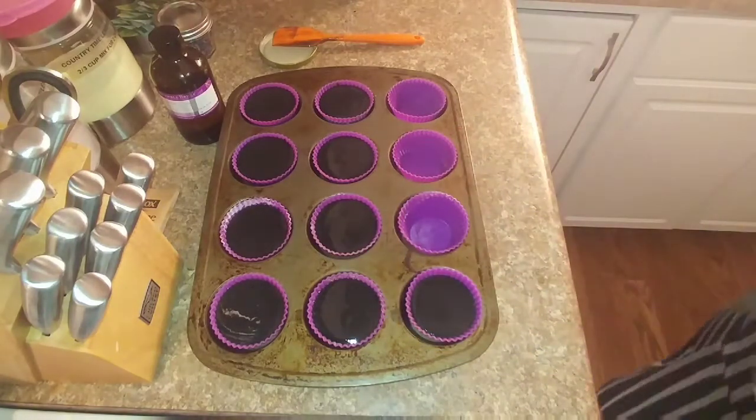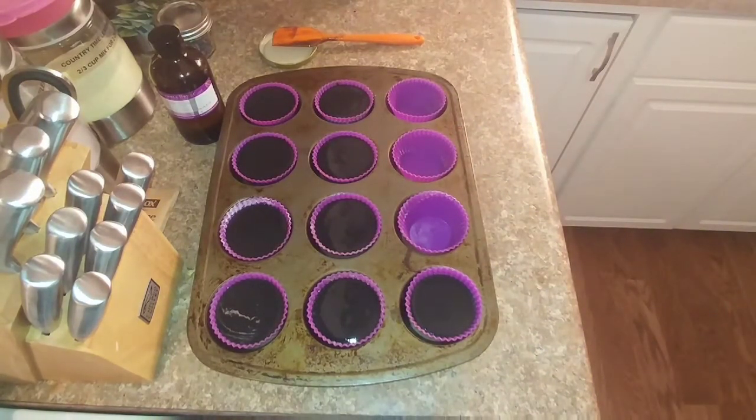Get off of there. I did get quite a few out of just the first amount that I poured off. So I might get quite a few. That's okay, if I have extras, then I will just make extra.